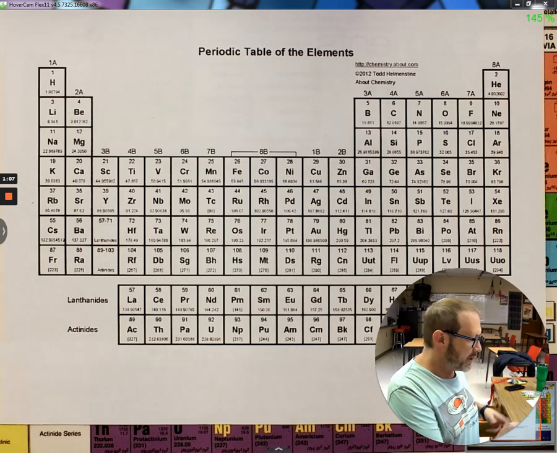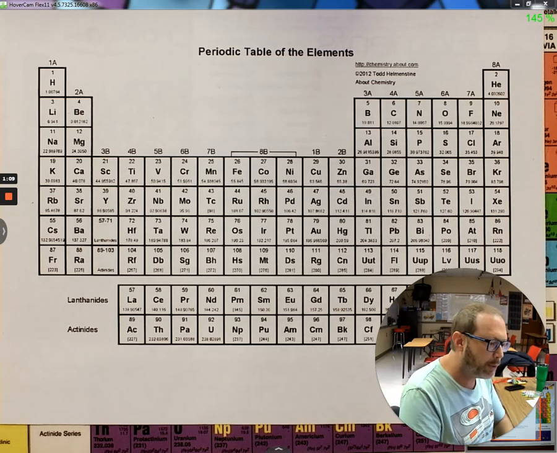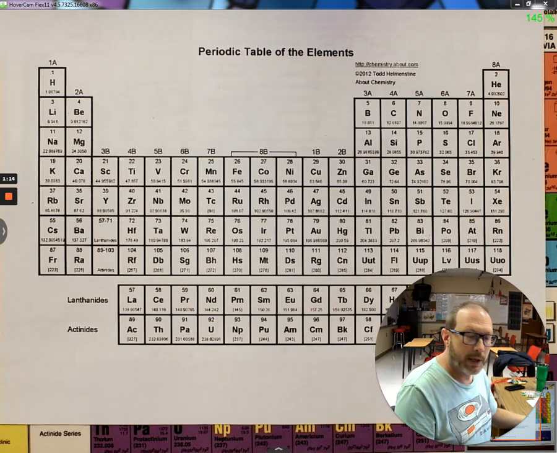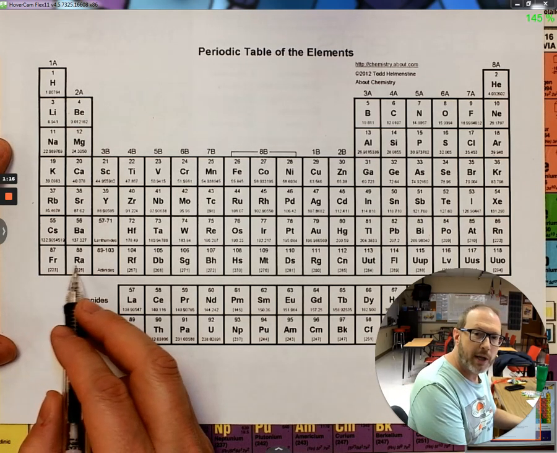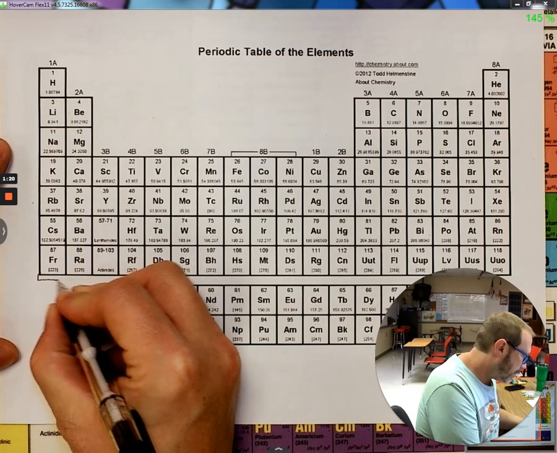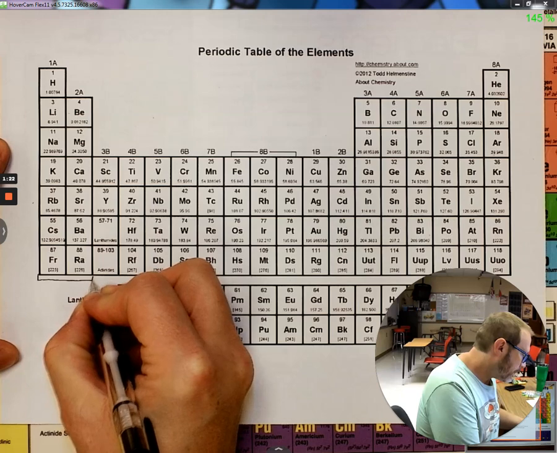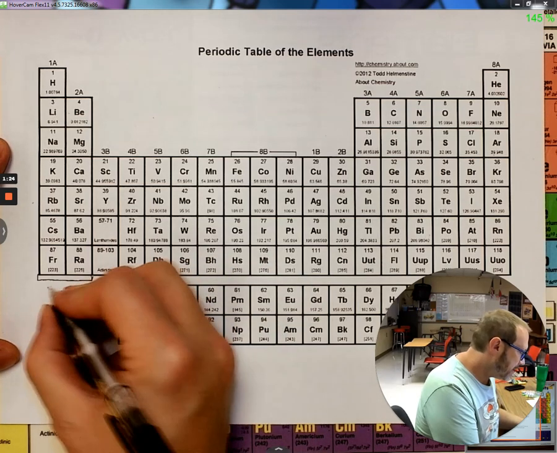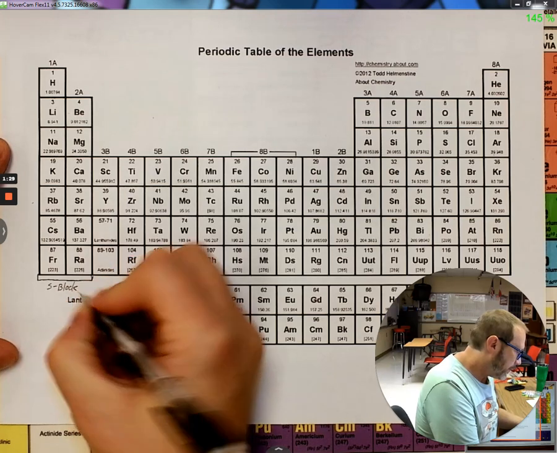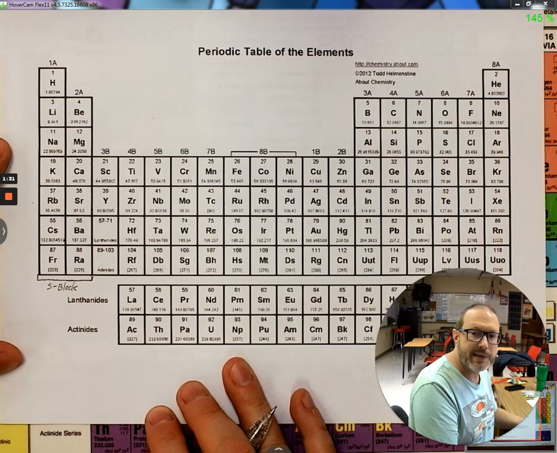The first thing we're going to do is label some of the regions of the periodic table. We're going to start with the 2 columns down here. We're going to put a little bracket on them, and we're going to label these 2 columns the S block. Okay, S as in snake.